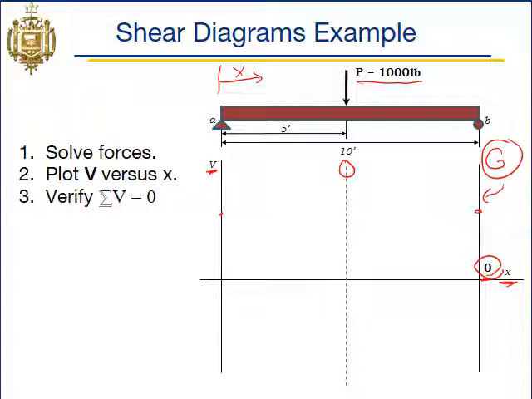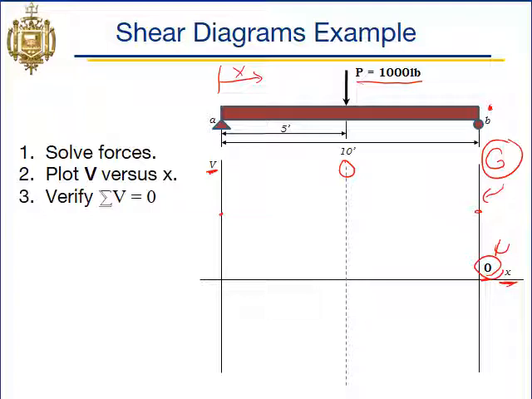Remember, there can't be any shear outside of the beam. If we were to analyze some point out here, there's no shear in the air caused from the beam. And so that's why shear must always start and end at 0. Once you go outside the beam, there's no shear left, so it's got to end up back at 0.